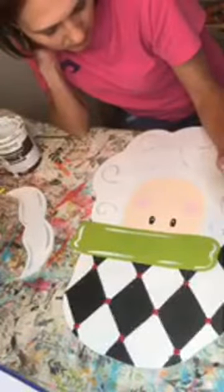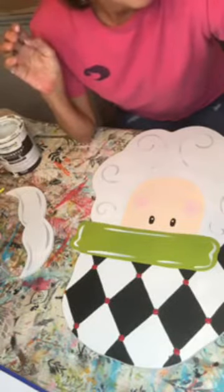Alright, so there's that. And y'all, he is done. Do I do highlights here? I can't remember if I got highlights here or not. I will have to look at my picture and see. I also have one Santa that I do, and it has silver glitter all over the beard, and it makes a real pretty show. But this one in particular doesn't have it, so I don't get to do that fun part.